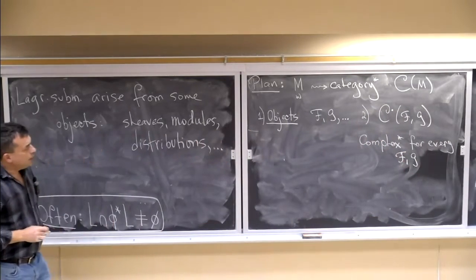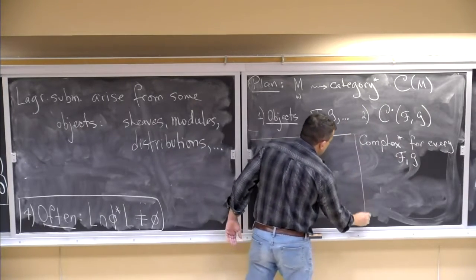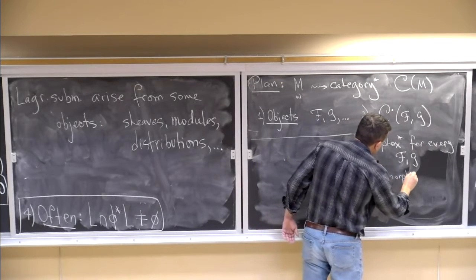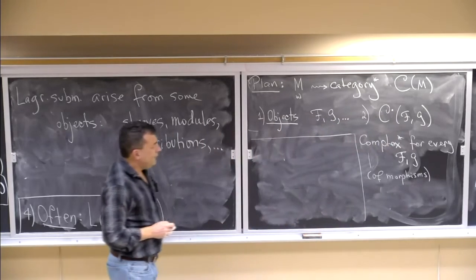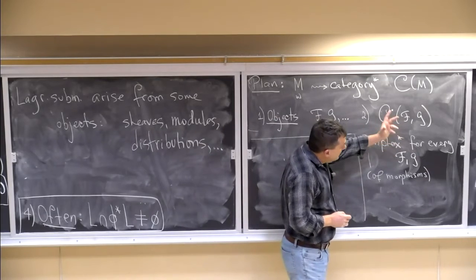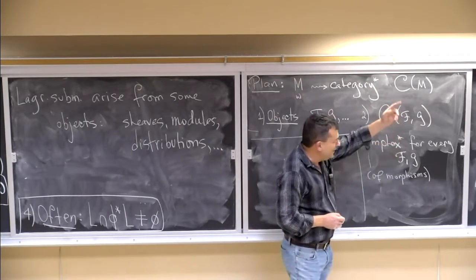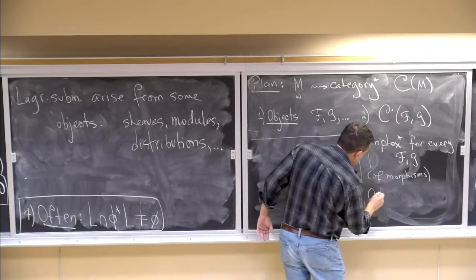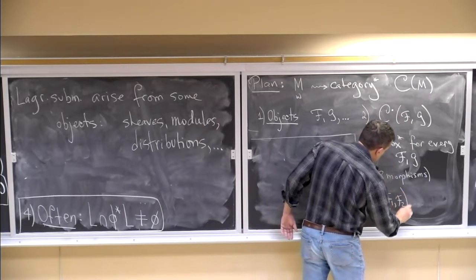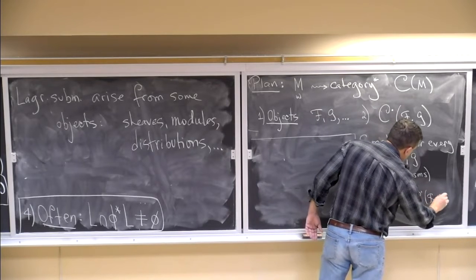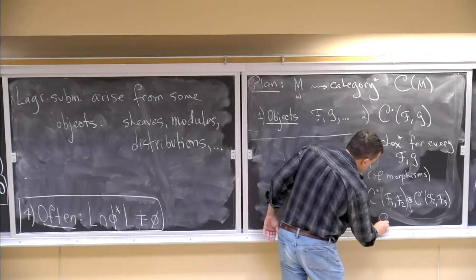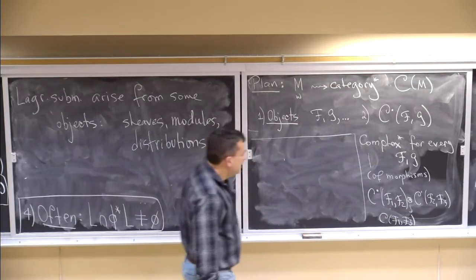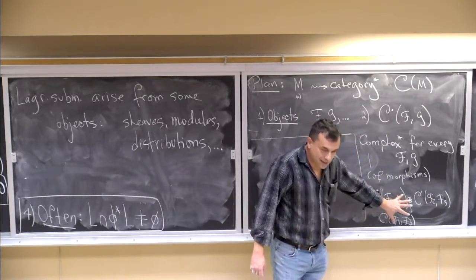For every two objects, I will want a morphism, and a complex of morphisms, I would say. Again, there is an asterisk, because sometimes, if you relax your conditions a little bit, it may not be a graded complex, it may be a Z2 graded complex or something. Well, there should be, again, composition, which is a morphism of complexes, subject to some maybe relaxed, maybe not relaxed, associativity conditions.